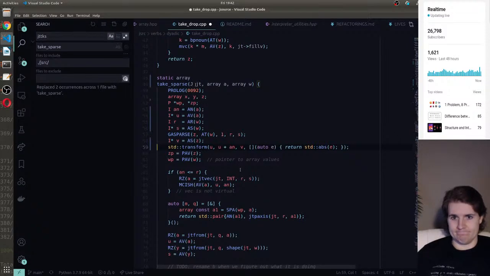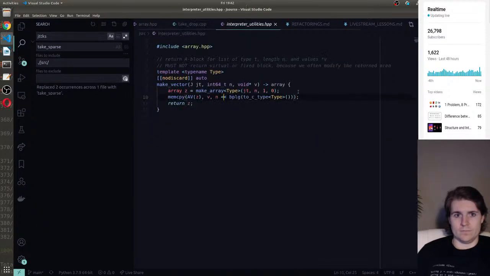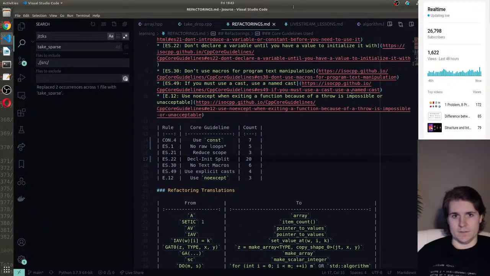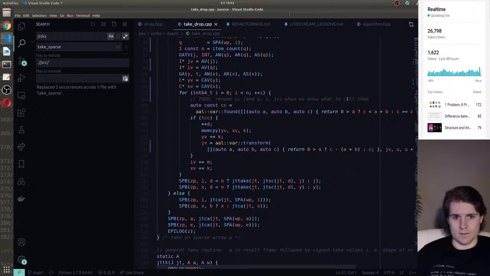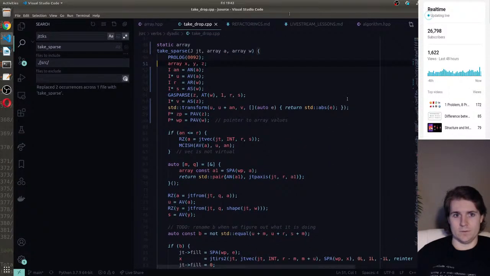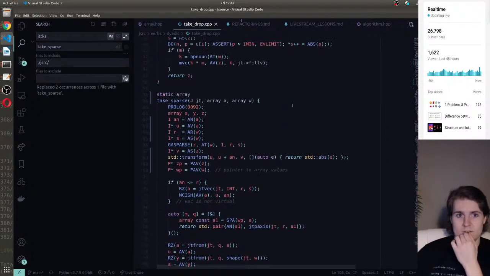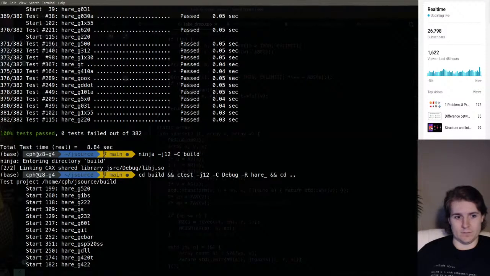And while we're at it, we can go P star, P star. And that is a couple more decl init splits. And I think we'll call it there. Still a lot of work to do. I think that was the last do, though. So that was the last do macro. There's still one other for loop. But we've replaced each of the 5 do macros with an algorithm, which is pretty awesome. All right, last but not least, let's do a final build, final unit test.